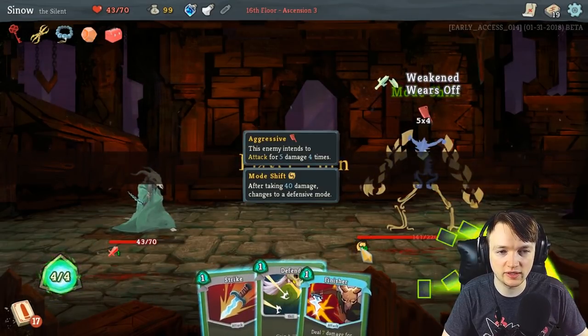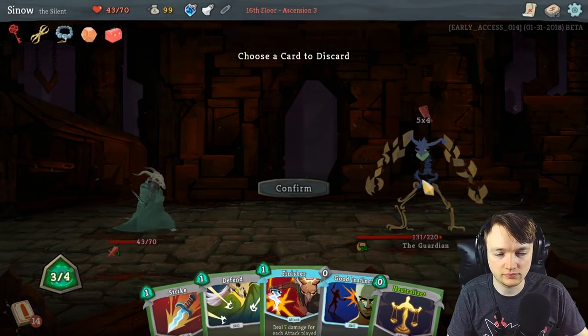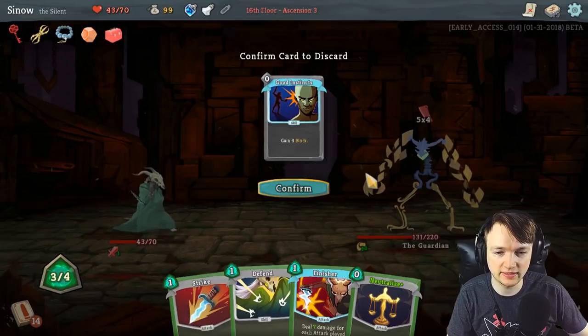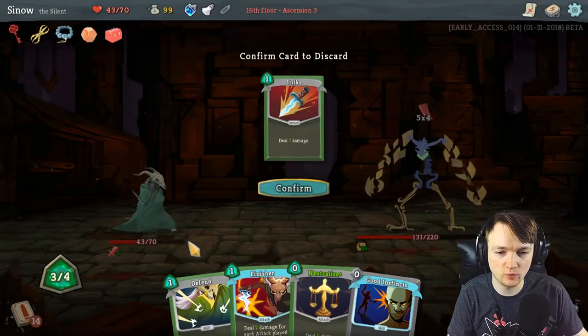Okay, so he's got 40 now. They did buff this guy. It used to be very easy to pop him, but they made the number higher. I think a good dagger throw. I have enough energy to play these 3, so I might as well get rid of Good Instincts, unless maybe getting rid of Strike would be a good idea here. Just take a slightly less high damage turn, because I won't be able to.